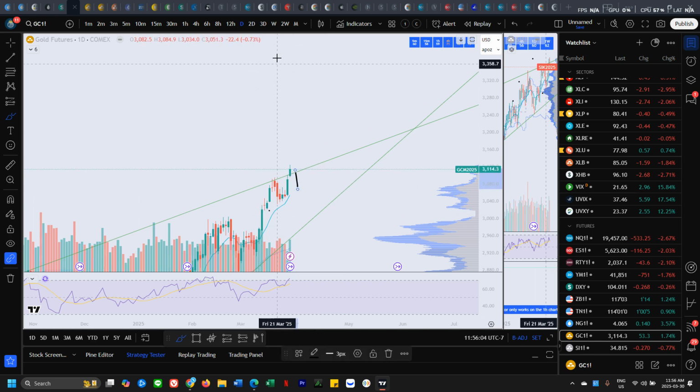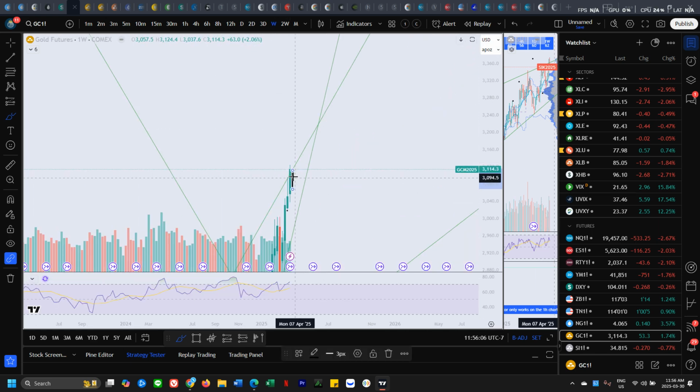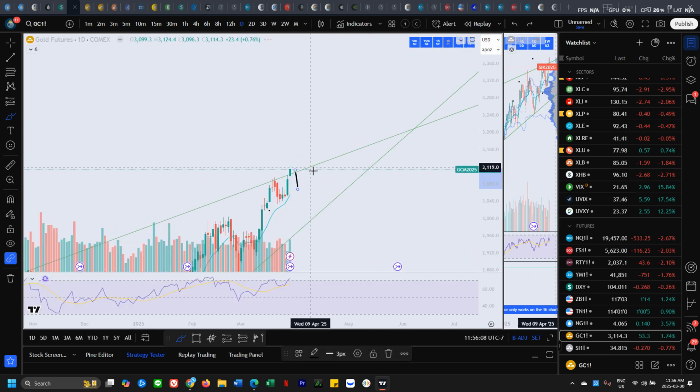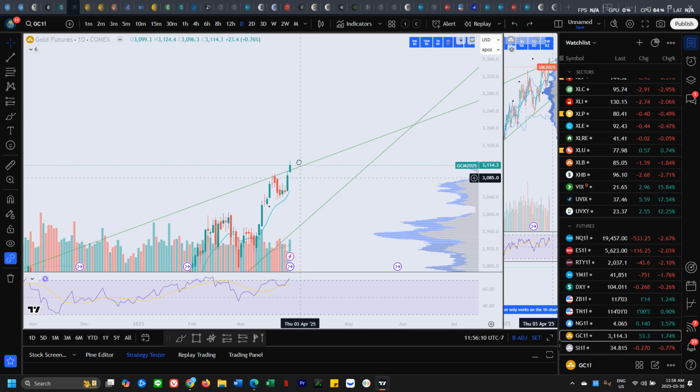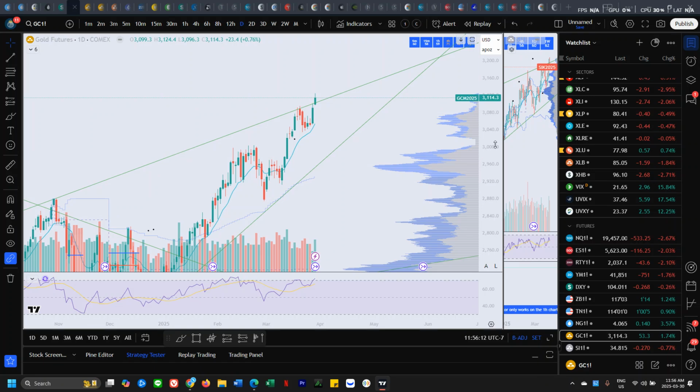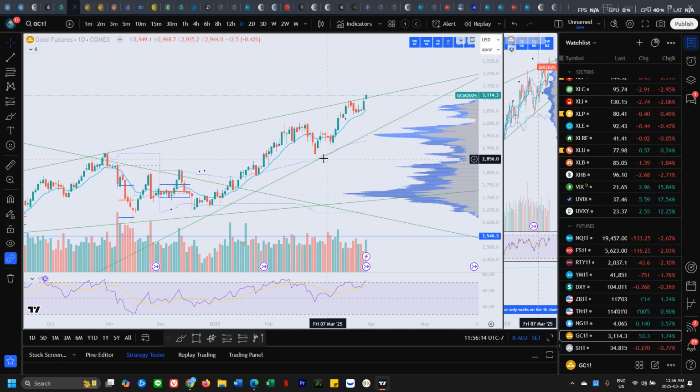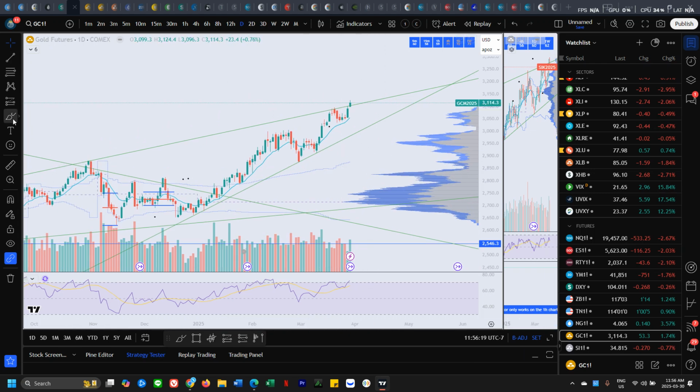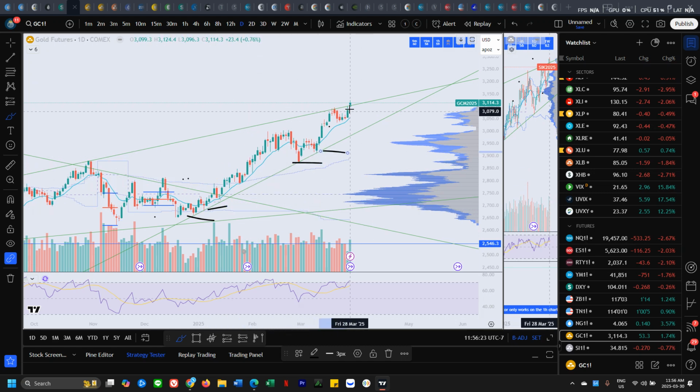Because if this rolls over, right, you zoom out to the weekly chart, then that trend line is still going to be valid. That's going to cause a rejection there. And if we do drop, yeah, they did move my lines. So if we drop, then we're looking at this level of support, right? Bounce, bounce, bounce, bounce. So let's see if it rolls over. Then I'm looking down close to this 3,000 mark, which is higher resistance, right?